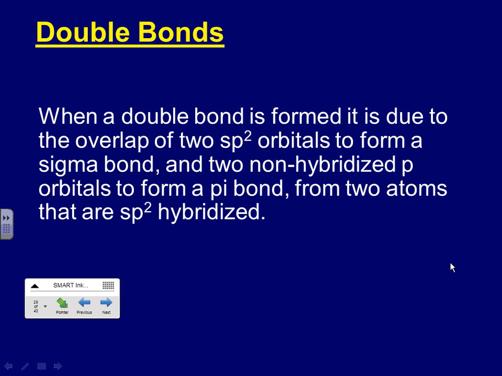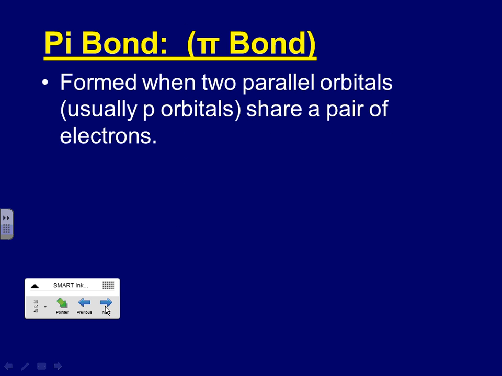So a double bond is actually made up of, firstly, a sigma bond, a good old regular end-to-end overlap. And secondly, the second part of the double bond happens when we have two non-hybridized p orbitals form what we call a pi bond. The term pi originates the same place where the term sigma came from. Because we thought of it as two s orbitals coming together, the simplest form is the Greek letter for s, sigma. When we have two p orbitals overlapping in this special way, we call them pi orbitals, which is the Greek letter for p. Now we've already seen p orbitals overlap end to end, but this bond is different. We're going to have the p orbitals overlap in a sideways fashion, all right? Little definition of what a pi bond is.